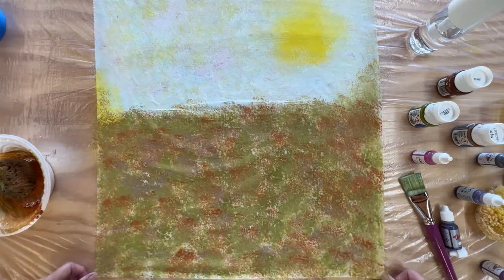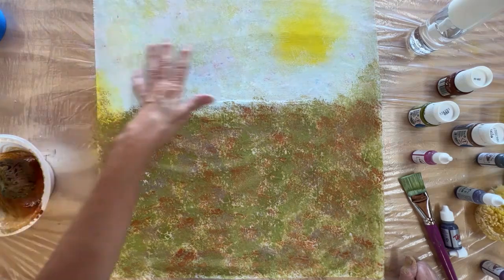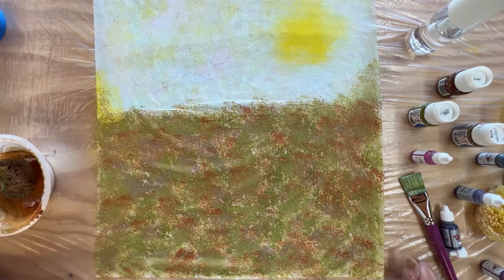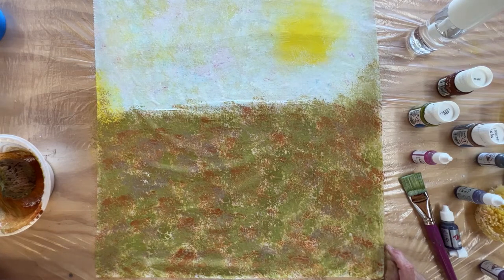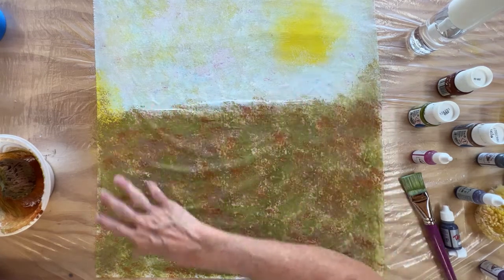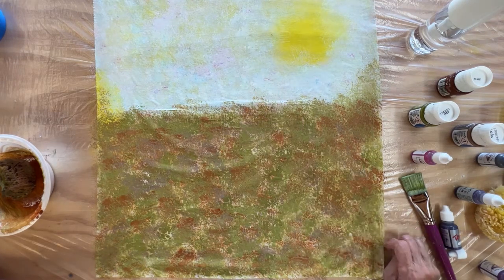Okay, what do you think? Have I got enough up in the sky? I think that's going to work out okay. Still a little bit of yellow over here, a little more than I had actually wanted, but I think that's okay. I think that's going to give it a mirror sort of effect. I have this grass coming up here a little bit, which I like. Some little dots of pink in there, a little bit of violet right in through here.